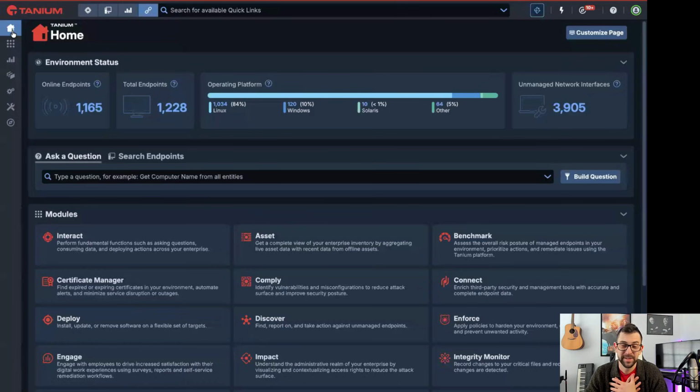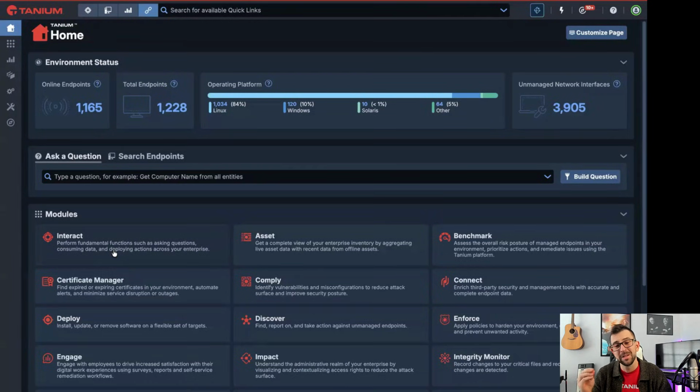My biggest thing personally is always going to be Interact, right? I love Interact. I love the underlying Tanium technology that all of this was built on, including the natural language parser. Coming from a guy who used to have to work in SIEMs that all had their own syntax language, all had these little tips and tricks that you had to remember, Tanium has been the easiest way for me to gather information in a true production environment. By using Interact, you can almost just ask it what you want, like, I want info on operating systems. It'll give you some information back, or at least put you on the right track.